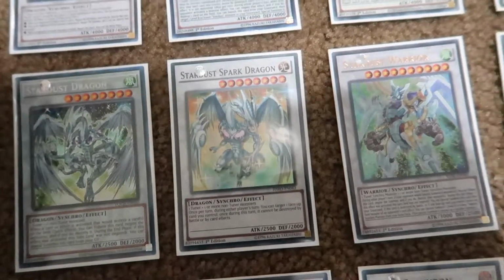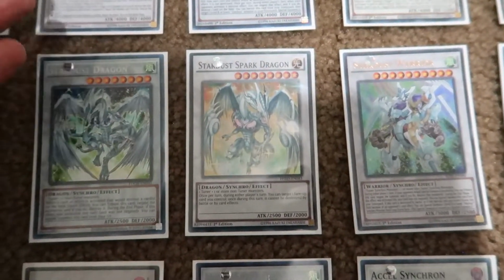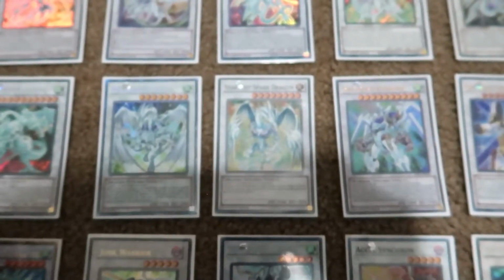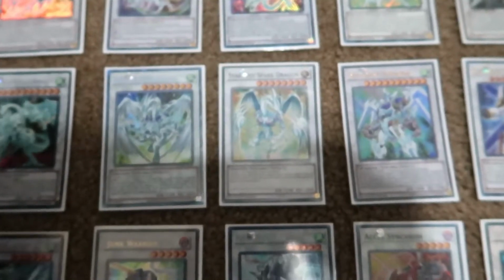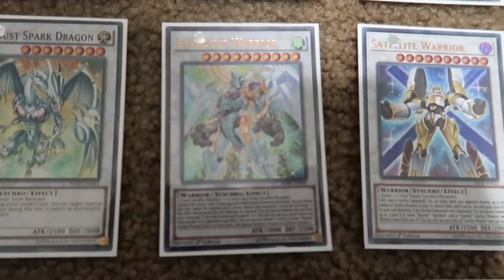I don't know. But its effect could be useful during either player's turn. I can target a face-up card I control, and it can't be destroyed by battle or card effects. So that has its own uses. So that's it for all the Stardust Dragon stuff. I did have Stardust Chronicle Spark Dragon in here, but I couldn't really find a place for it. So yeah. Anyways, next up here is Stardust Warrior.